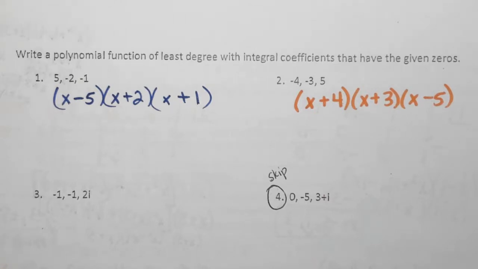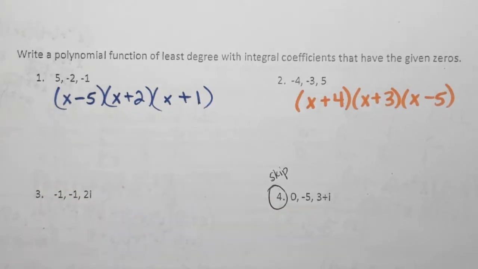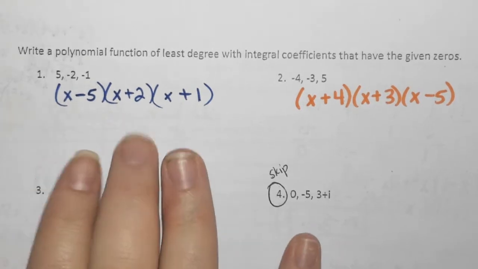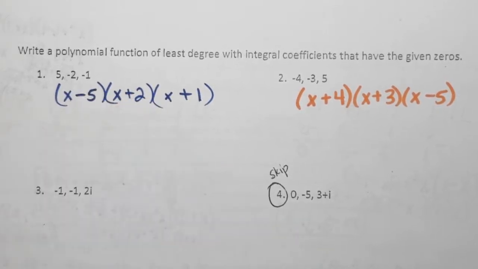Now, is that all of it? No, sad day. I really wish I could say that. Right now we're in factored form. You and I both know the problems we just worked were all in standard. So we're going to have to actually distribute and get the real answers all in standard form. But if we're being honest, you already passed the test on this. That was the very first chapter 5 test. We had synthetic and long division on the back. And on the front, we had problems like can you add, can you subtract, can you multiply polynomials. So you've already tested on this. This part should be easy.